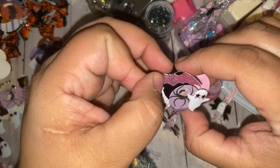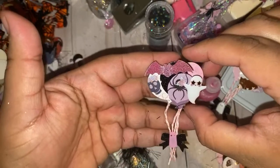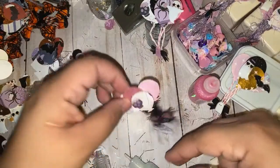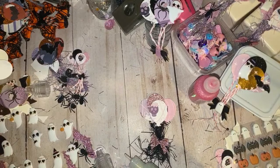Yeah, we do need some fast drying Stickles. That's really big, but whatever. We're going with it. All right. Where's my ghosties? Why do I keep misplacing those? Gina came in my house and snatched them. Oh my God. Are they empty?